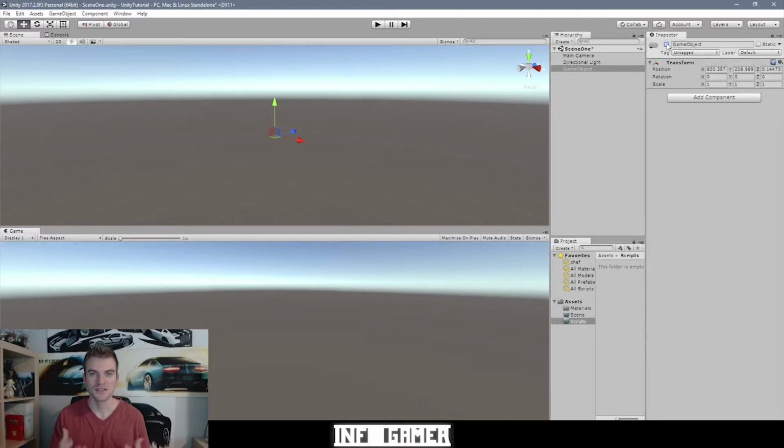An example from my own personal experience, I tend to use this feature of turning on and off objects inside your scene when it comes to menu systems. So let's say we have a menu system that's made up of multiple panels or pages, and you want to transition from one panel to another panel by clicking a button. Say you click a settings button and you want it to take you to a settings page where you can modify settings inside your video game. Well, you would then create a script that on the click of this button turns off the current panel and turns on the panel for settings.